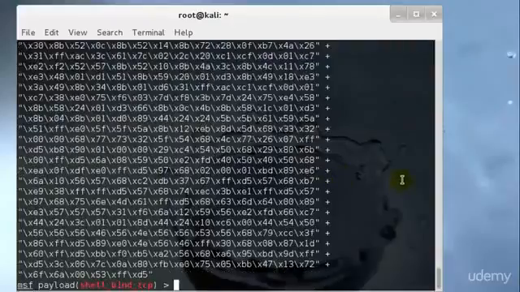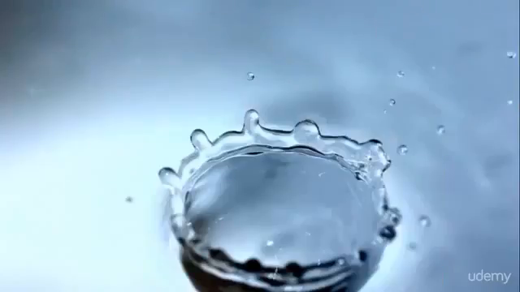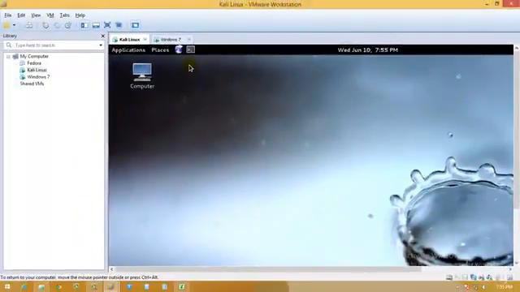So that would be it for this tutorial, and that's pretty much it for payloads. There's not much more to it. You can go ahead and check every payload and see how they are encoded and get much more information. In the next tutorial I'll be starting with the database of the MSF console, that's Metasploit, and we'll get into the database much deeper and how we can create our own database in it.